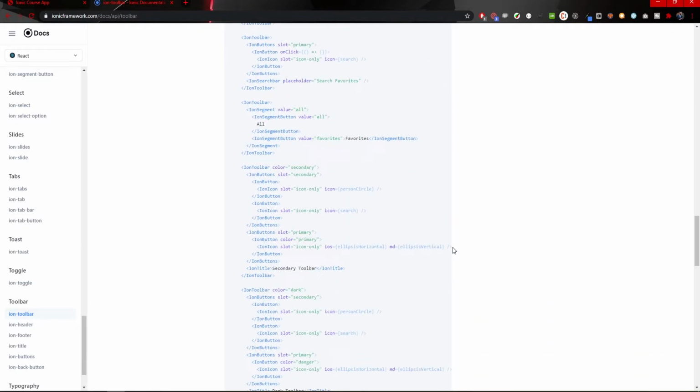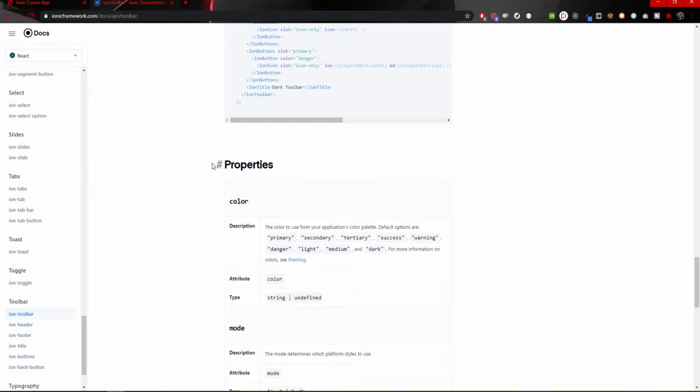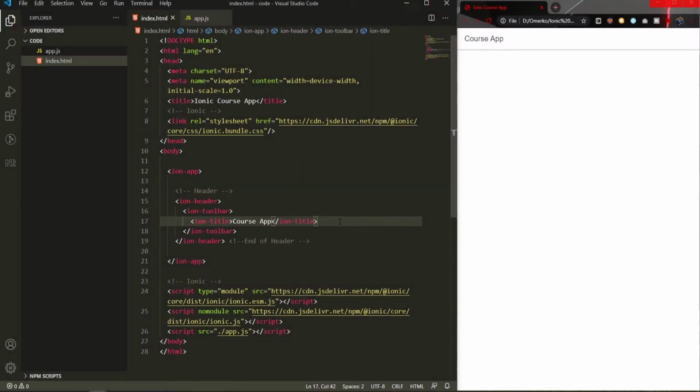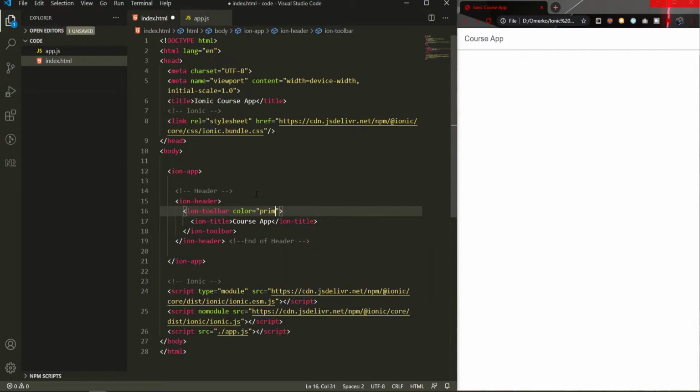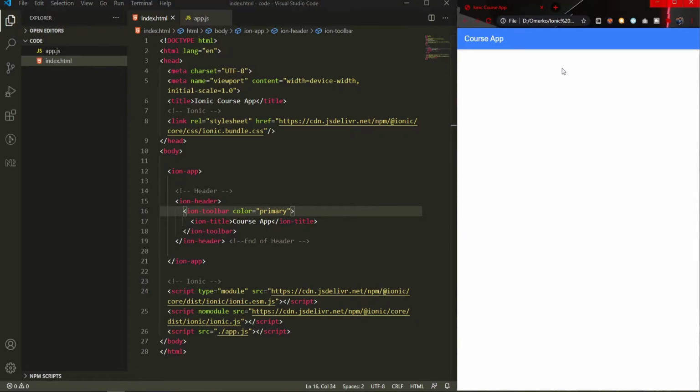But also, if I scroll down a bit, you can see these properties, and one of the properties is called color. So I could add the attribute color to my toolbar and pass some of the values to get a different color for my toolbar. So if I come here to my toolbar and add the color attribute like this and set it equal to primary, save it and refresh the page, you can see that the color of the toolbar is now blue.